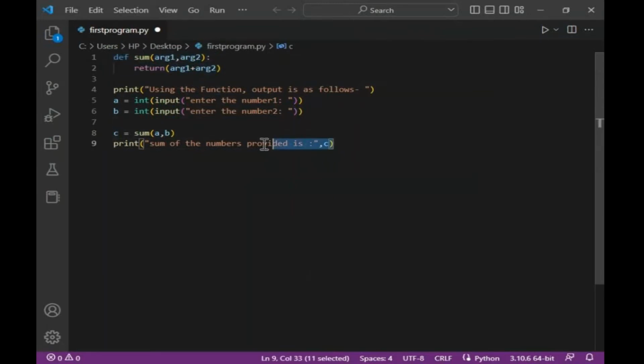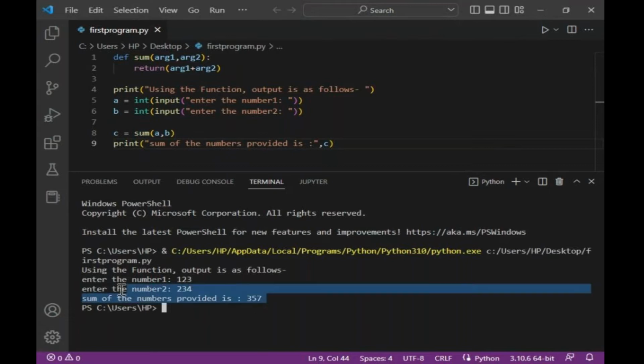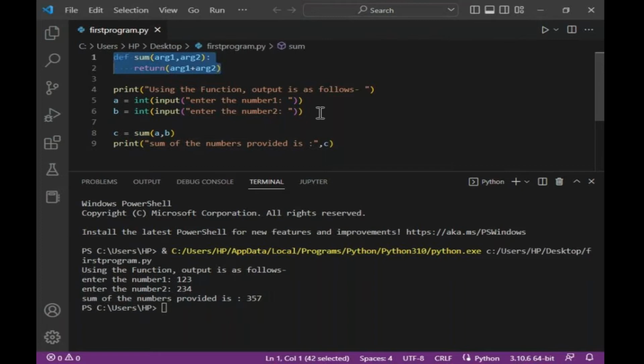C, and I'm printing that C. Same output, but the way is a little bit different, like 1 2 3, 2 3 4. Can you see? Same output, but the way is different because I am returning some value, giving out some value. Who is calling me? Give this value to that variable. Make sense?